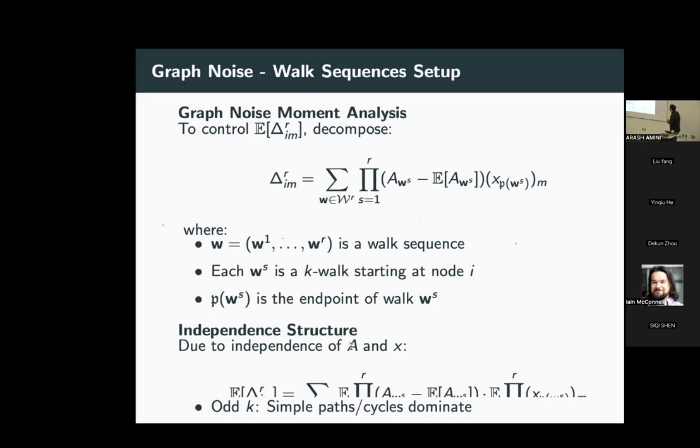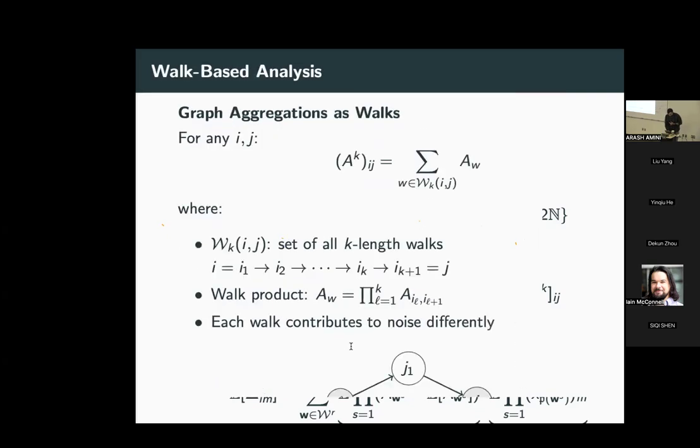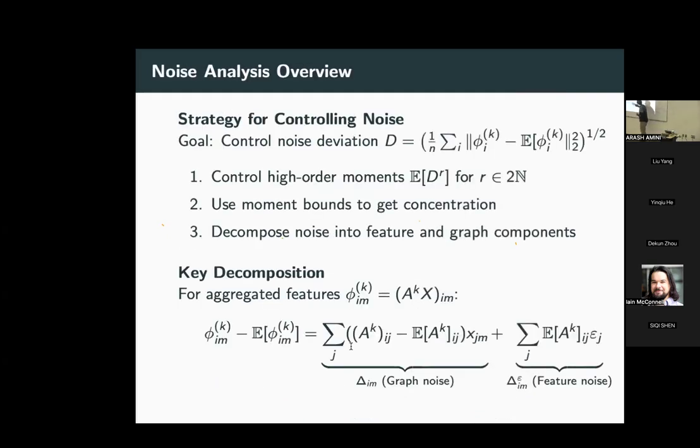So the more interesting part is the graph noise, in which in order to control this, what do we do? This is a random quantity. I want a concentration result for this. What I can do is look at the moment. I raise this to the power r. Here it was easy because I could take the expectation, I just have to control it. Let me write it down. This guy is sub-Gaussian with a parameter which is the square root of the expectation of A to the K, ij, or something like that. So once you control this, you have a concentration from sub-Gaussian concentration.